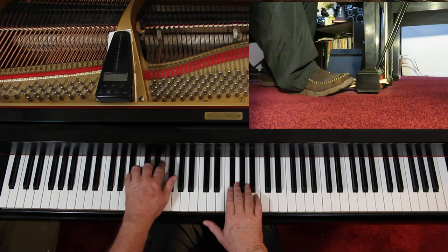Sounds okay to you, that's fine, do it. I have problems with it. I like to hear the phrasing in the right hand. So at the end of the first line you hear, and I want to hear that silence, that breath here. So what I'm going to do on the phrasing is I'm going to pedal it with the phrasing, with the right hand.